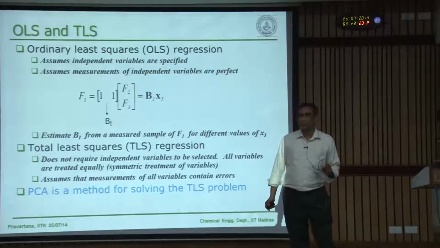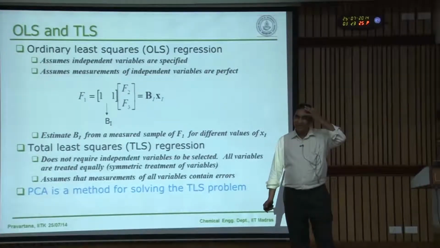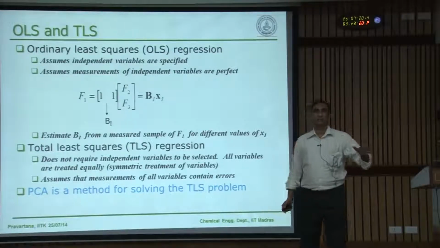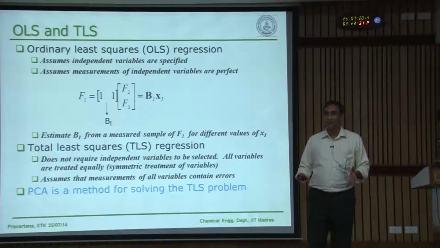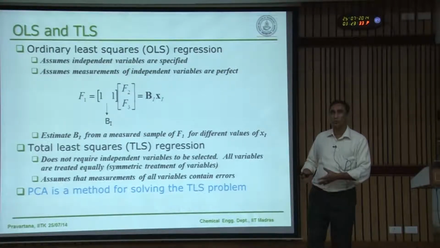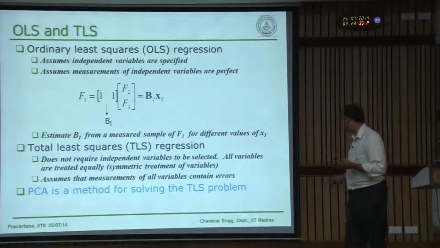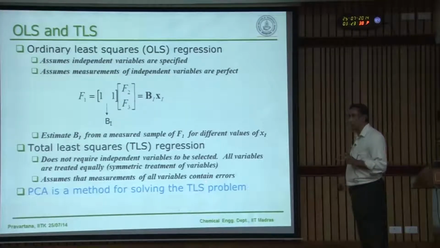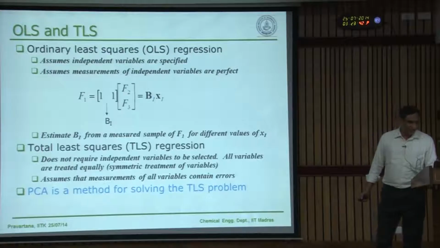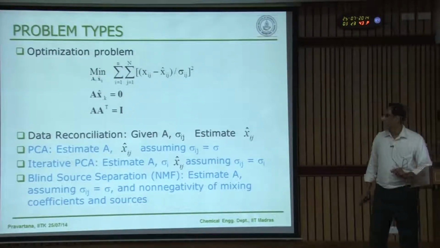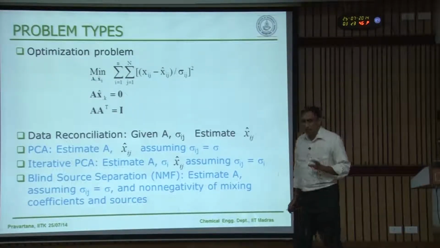In fact, it was originally developed in 1901. It is very clear that it is a solution of the regression problem. Although today they are using it for different purposes, the origin, if you go back and dig in, you will find that essentially it was posed as a technique for solving what I call the TLS problem, the total least squares regression problem in the multivariate case. Okay. So, let me pose this as an optimization problem.